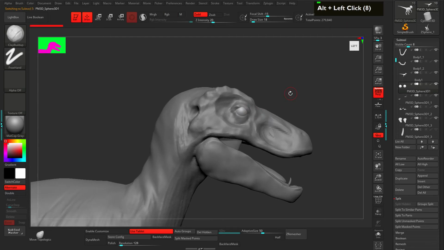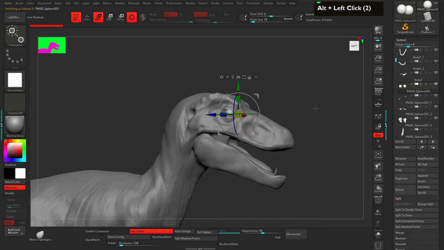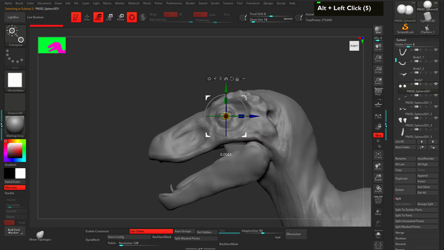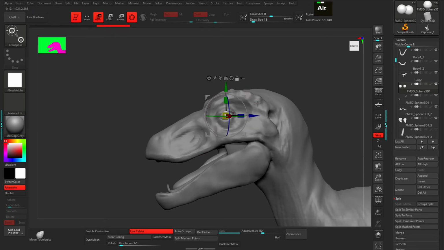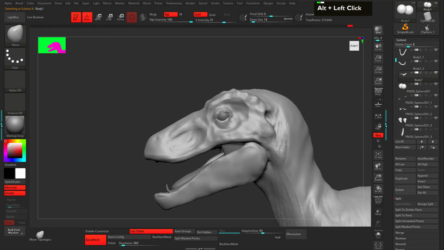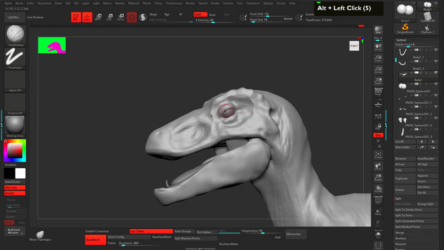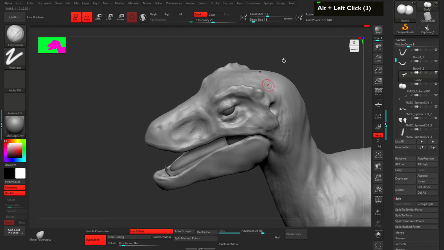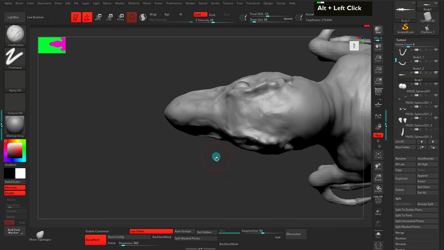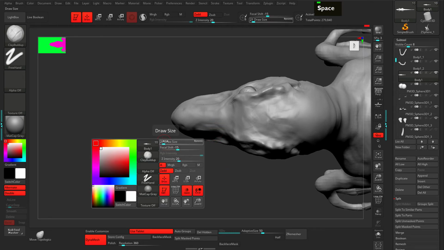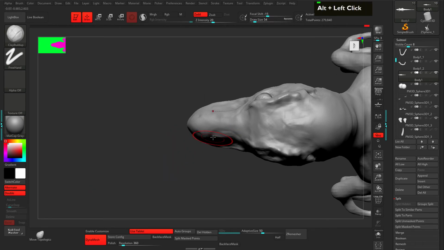I'm going to play with the eye placement a little bit backwards, so I'm going to turn off my perspective just a little bit back, maybe a little bit big. Oops, make sure I'm on the clay buildup and just keep adding it. So things get rounded so it becomes cute. So you always check how the character is looking.